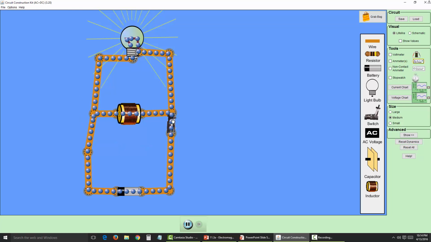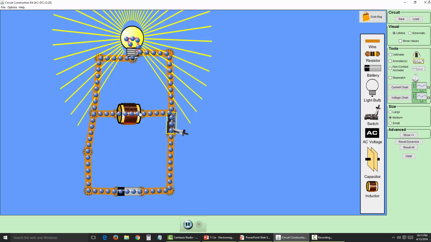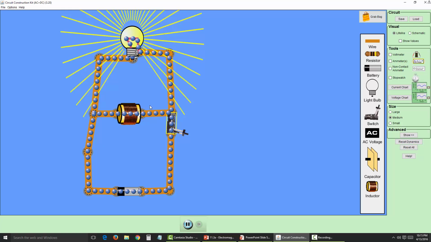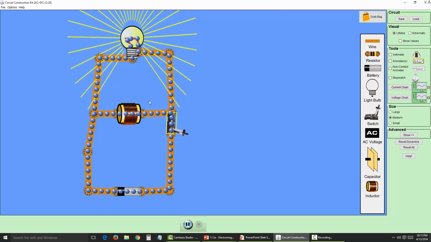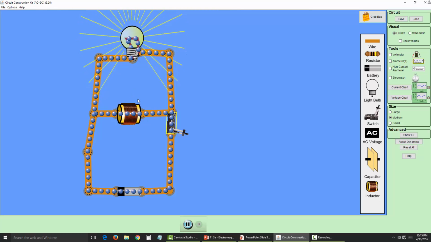Now if I disconnect the battery, normally all of the currents would instantaneously cease if there's no more voltage source. But essentially this guy, not only does it slow increases, it also slows decreases. So it's going to keep the current going. Just like we saw with Lenz's law, inductors oppose changes in the flux, which in circuits means they oppose changes in the current. So it keeps it going for a while. Alright, back to the presentation.